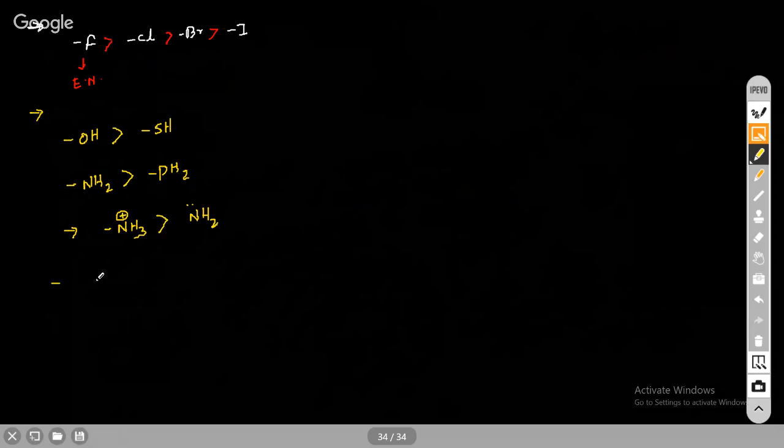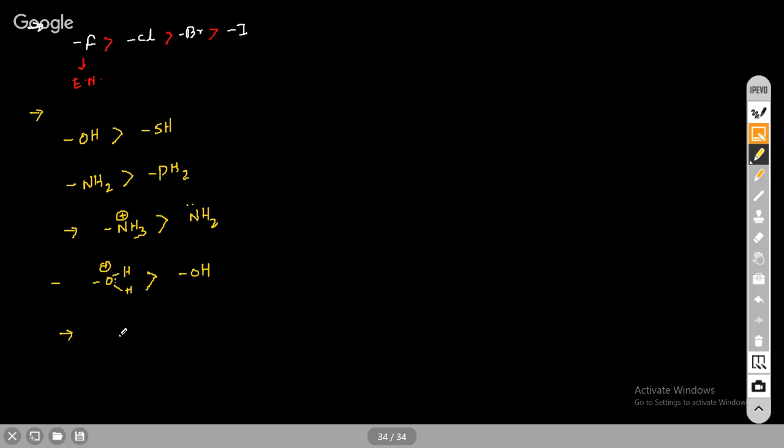Okay. Similarly, you see if we compare this one, OH2+, with a positive charge on it and one lone pair, and if you compare with OH, which one will have more, OH2+ or OH? Obviously OH2+, because oxygen here will have a positive charge on it. It will have more tendency to withdraw electrons, right?